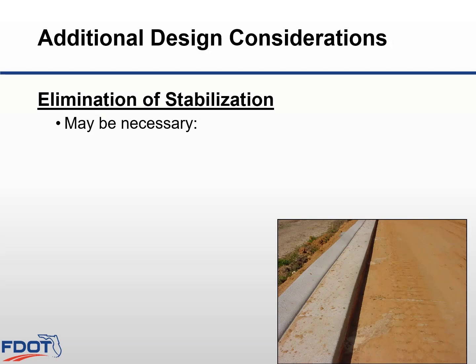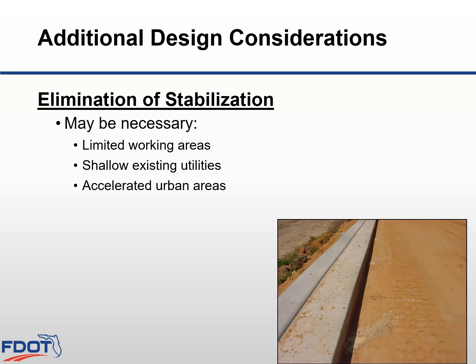Since stabilized subgrade has a history of good performance and provides strength to the pavement system at a low cost, it's highly recommended that a stabilized subgrade element be included in a pavement design. However, in some situations, project conditions may dictate the elimination of a stabilized subgrade during design, and so you'll need to achieve your required structural number with just the base course and asphalt courses. These conditions might include limited working areas such as intersections and medians, shallow existing utilities that are impractical to relocate, and areas of urban projects where it's essential to accelerate construction to limit restriction of access to adjacent businesses.